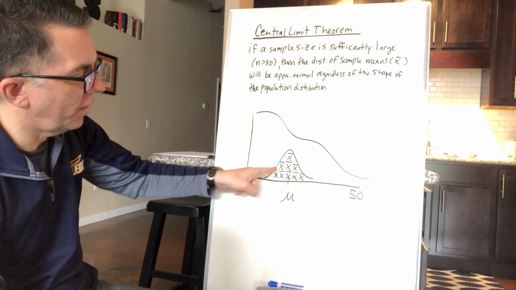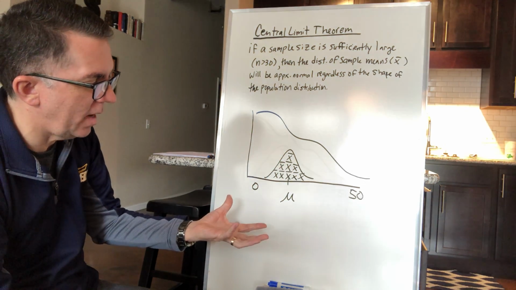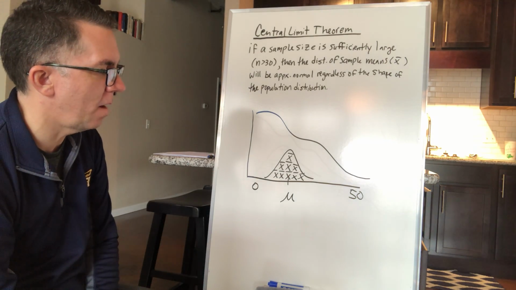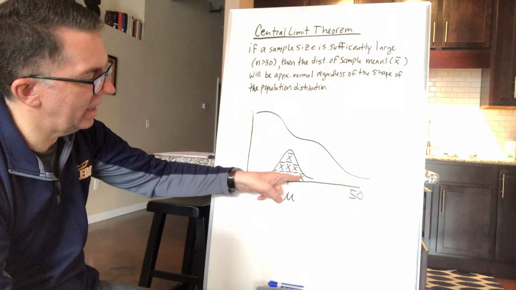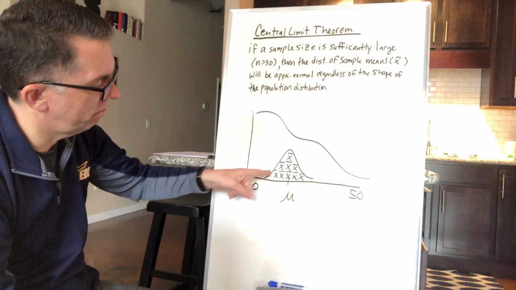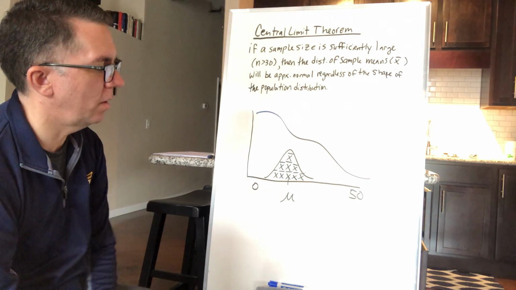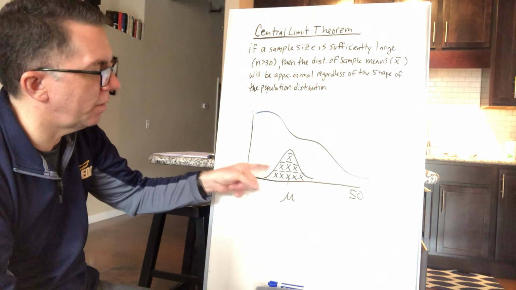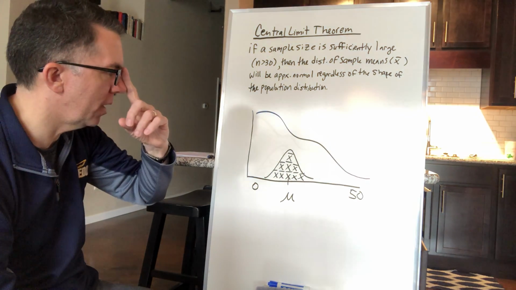But those are a bunch of sample means, right? I took 30 pennies and I got their mean. Let's put that X bar down. I take 30 other pennies, I find their mean. We'll say it's that one. I take 30 other pennies, I find their mean. It's that one. I take 30 other pennies, I find their mean. We'll say it's that one. So we get this distribution of sample means. This is means of the pennies that we have from this.